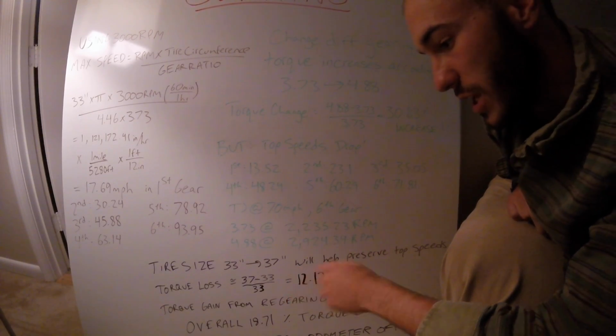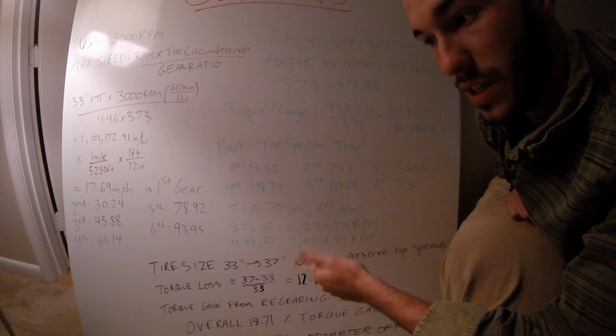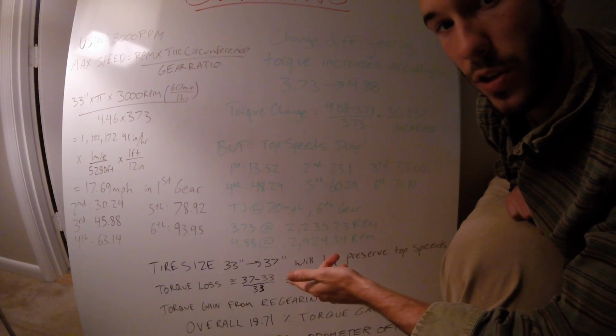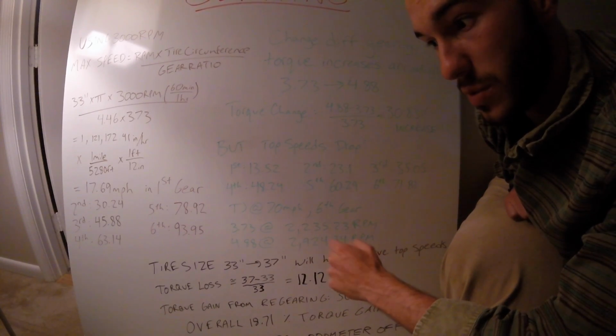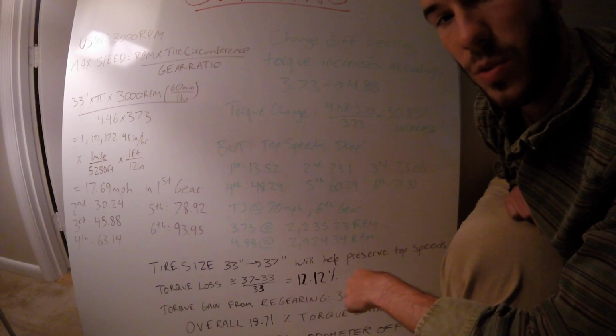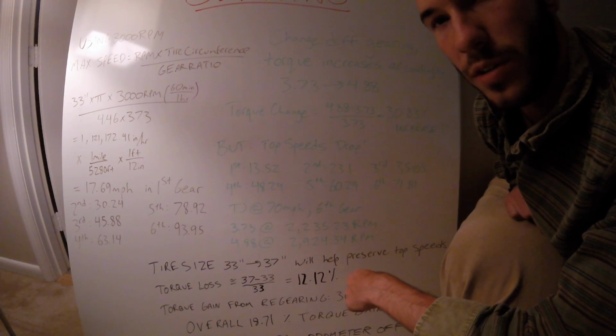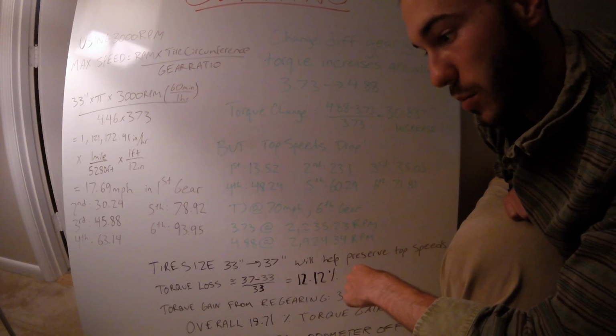One final note is that if you do either change your gearing or increase your tire size, your speedometer and your odometer are going to be off. So in this car, you can change that with a simple gear that's in the transfer case. Most cars, more modern cars, are probably going to be electronic, and you're probably going to need an OBD programmer. But that pretty much sums it up.